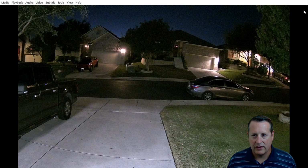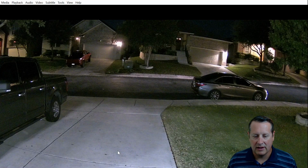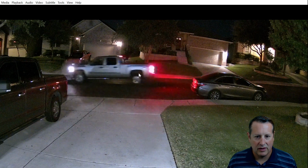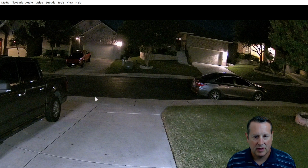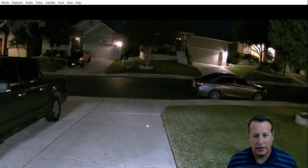All right, let's look at what a car looks like driving by. And a car driving by here in color is going to give you a lot more detail. We can see here that this is a silver vehicle. It's a pickup truck, and there's some trim there, but it gives you a lot more detail on what's in the video. So I like the color aspect of it, even if I don't get quite as crisp looking video, because some of the darker colors with movement aren't going to show up in a darker environment. I still get a pretty good indication because the color adds a lot to the video.